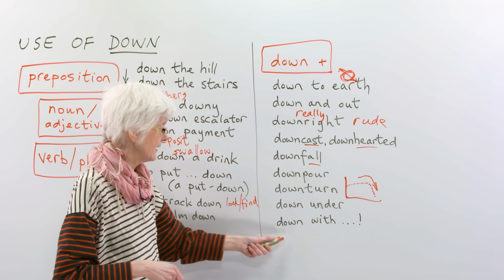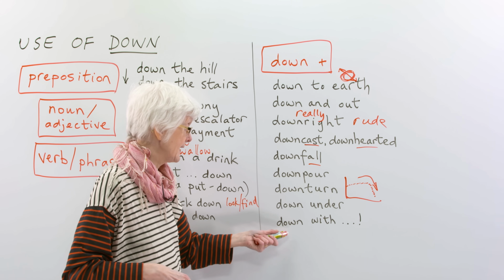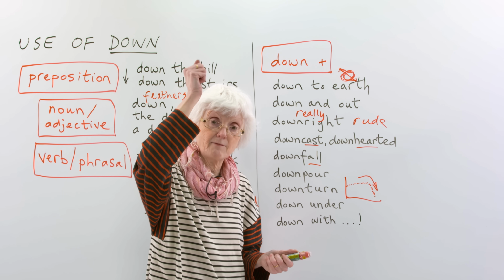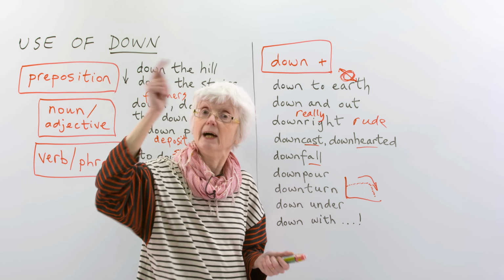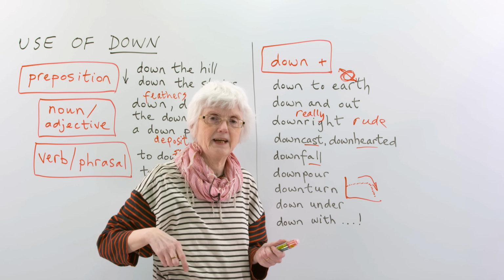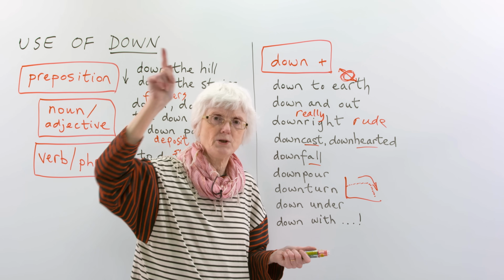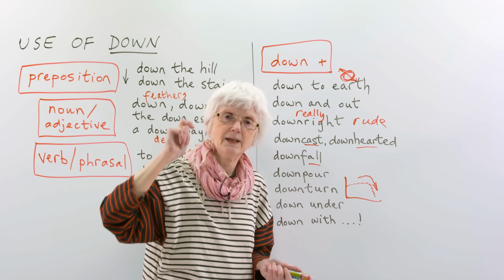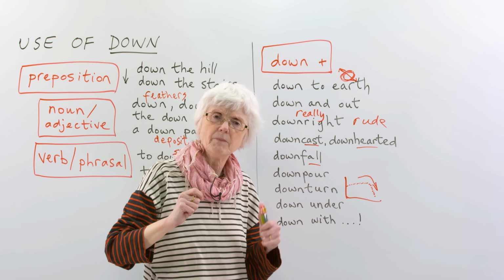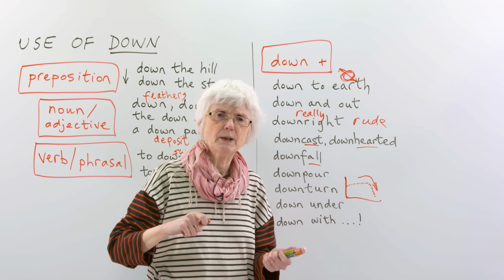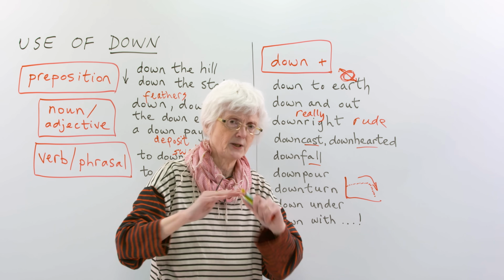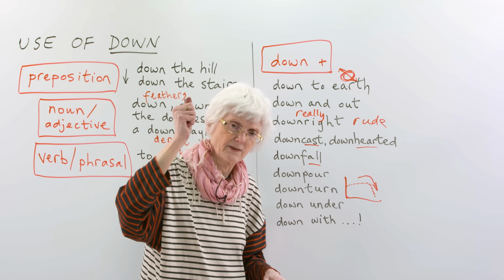Okay. And then finally, in this first half of the lesson, if somebody says down with, this is usually in a demonstration in the street. Someone might have a placard saying down with taxes, or down with pollution, something like that. They're protesting against something, or down with, and then the name of a politician or a political party. So down with something or somebody is a way of saying we don't want that anymore, we don't want that person anymore, or that political party. We want them to finish, we're rejecting them. So down with whatever it is.